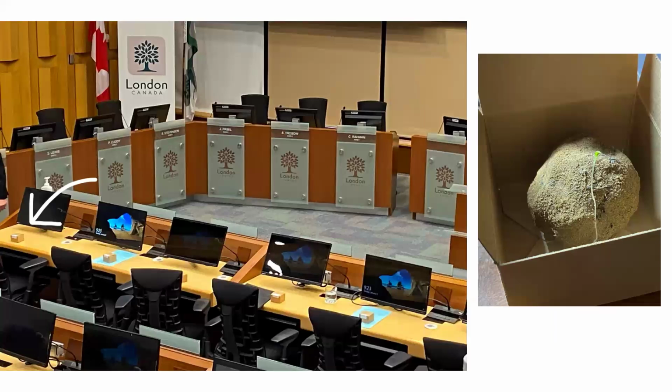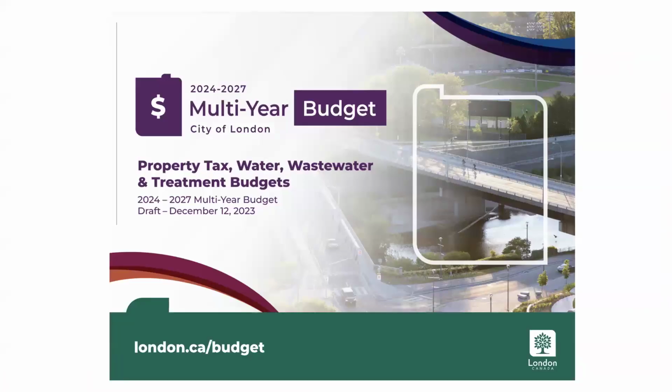When I visited City Hall to talk about this, I brought seed balls. And I want to emphasize this because I think if you're trying to connect with people who don't necessarily agree with you or value the same things, you can reach out to them through their shared experiences. Who doesn't want butterflies in their garden? If you give people this, you say, just chuck it somewhere and watch it grow. I bet it will bring them joy and they might come around. So I left these little boxes on the desks for every single member of council and for all of the senior staff attending the meeting. It was well received.